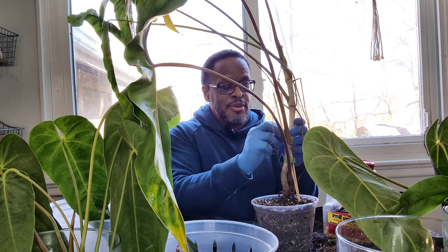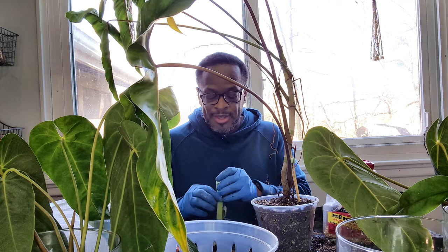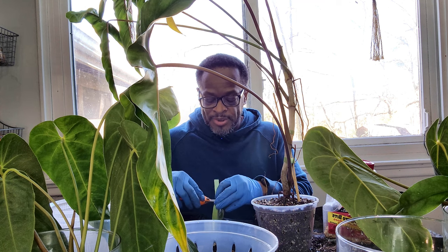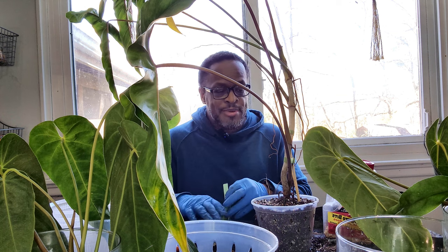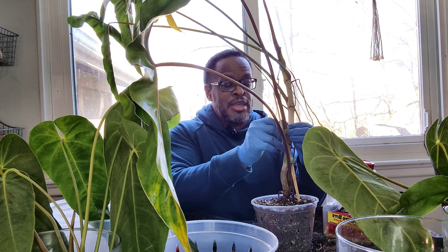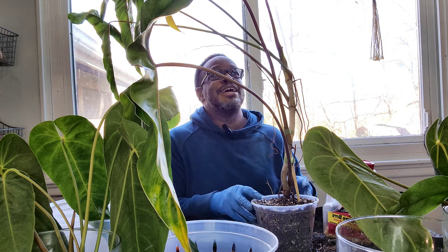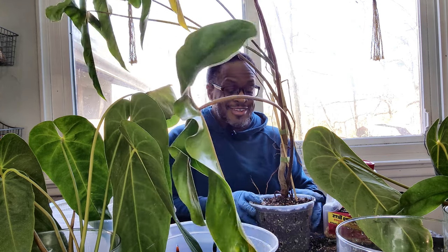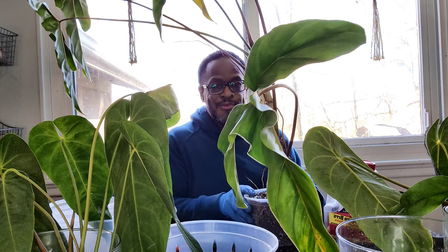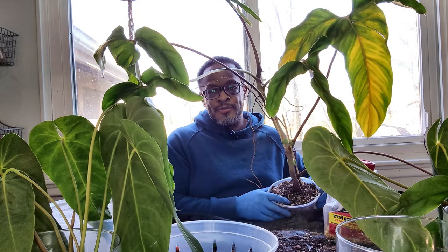And for subsequent applications, the ones that I've only just put throughout the soil, you just put it on top. Again, the basic premise is that it's activated by water. So when you water it, it basically will put out a dose and kill the larvae of any fungus gnats you may have, which is awesome, because I had them last year and I didn't think about it. Next thing you know, I'm like, Jesus, where are all these gnats coming from? They were just annoying. So here you go. Here she is.